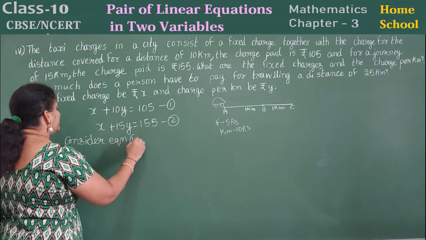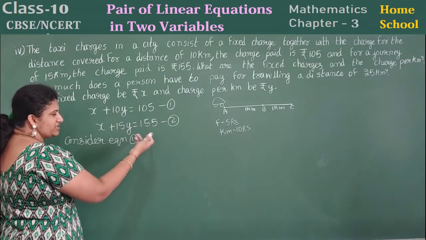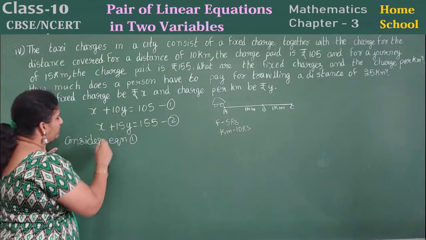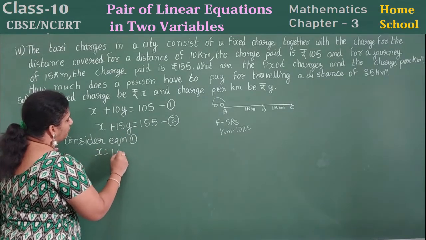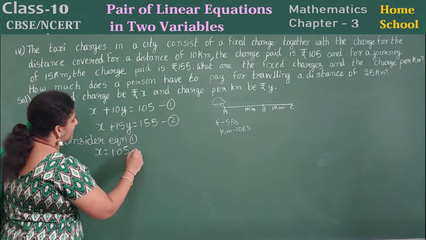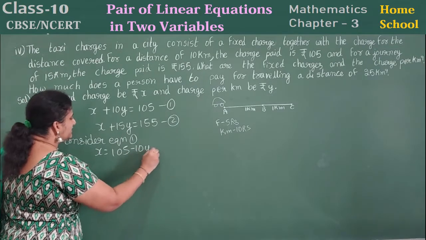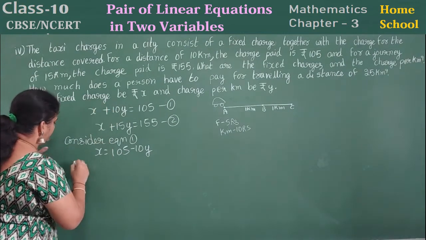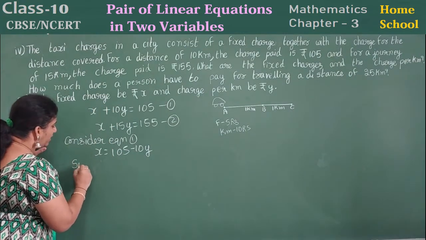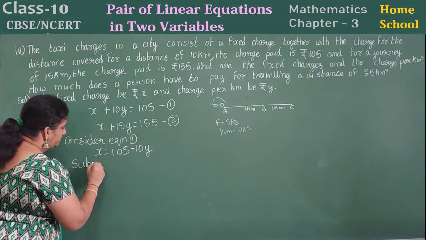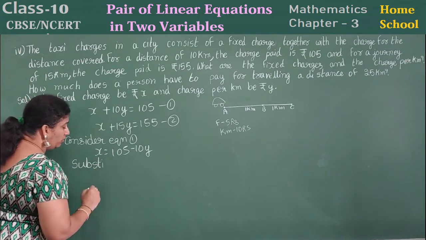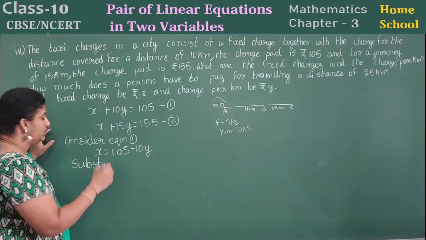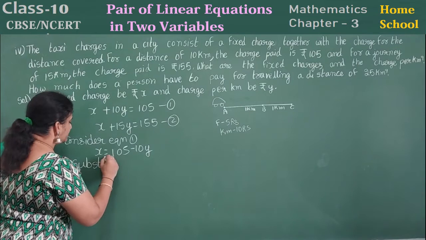Consider equation 1. Any equation you can convert, or your second equation also, no problem. x is equal to plus 10y, send that side, minus 10y. Okay, this x value we substitute here. Which method are we doing here? They asked us to do the substitution method. So we are substituting here.